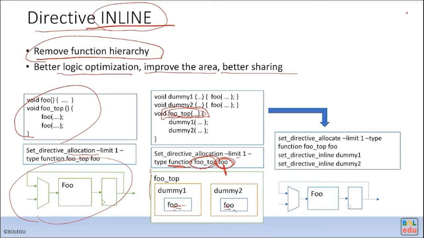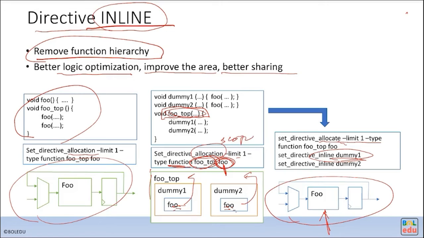You inline the dummy, so you make the foo function go up one function hierarchy. Okay, and then you can use the allocation. In this case, you will just use one foo. I don't know whether you understand this. This is simply because the allocation has a limited scope. Since foo is under a one-level function, it could not perform the allocation well. Okay, so that's some precaution when using the inline.